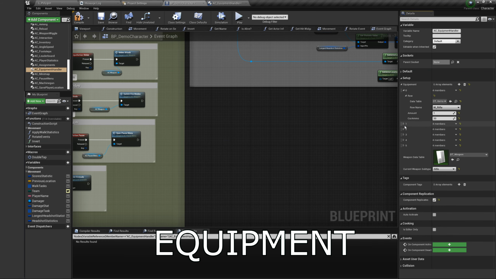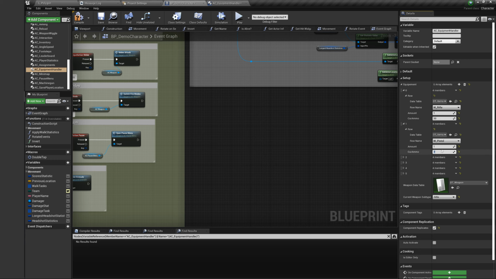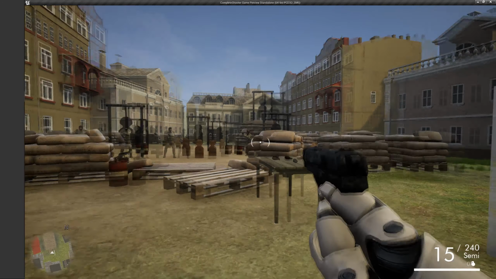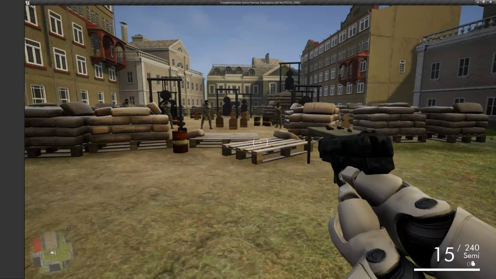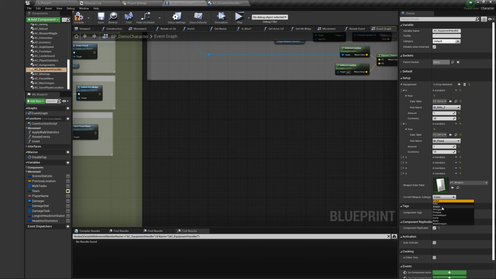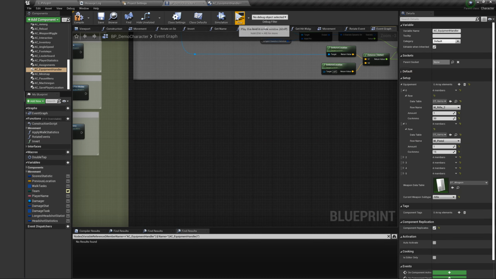In the equipment component, you store your weapon, current type of the weapon, and the data table you use. The weapon can be added when you interact with an interactable object. If actor variable of this object is initialized as weapon row, these objects will be added to the equipment component, otherwise to your inventory. In the component details, you can set the default weapon you will equip.